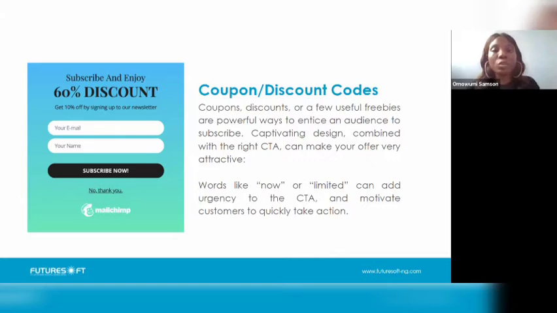So that's the point that I'm trying to make, that you need to understand that you're not the only one in this business. And because someone has been patronizing you for years doesn't mean they will forever remain loyal. So how do you get them locked in and help them become loyal to you? That's by offering steady value, constant value at all times.